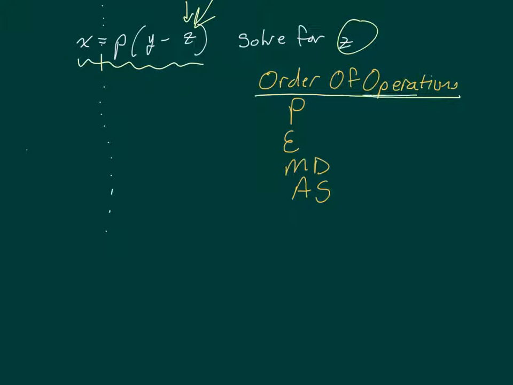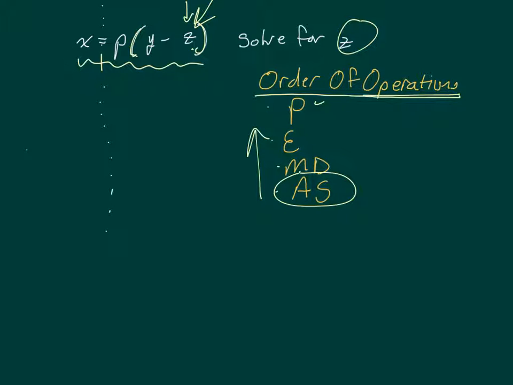we're doing the whole process backwards. So instead of doing "please excuse my dear Aunt Sally," we're going to work our way up. This z is trapped inside of these parentheses. So when I start down here at the bottom and ask myself, is there anything to add or subtract? I'm looking strictly outside of those parentheses because that's way up here at the top.